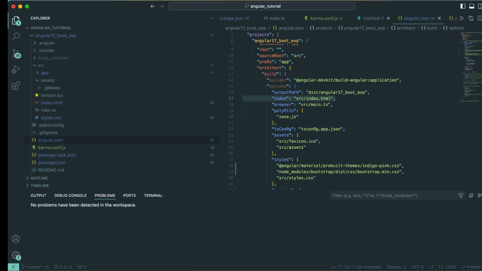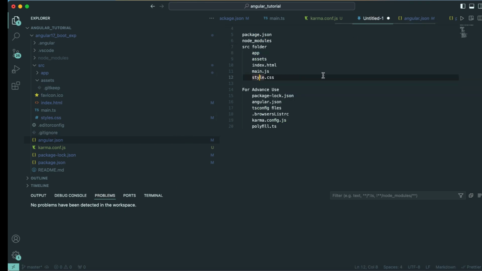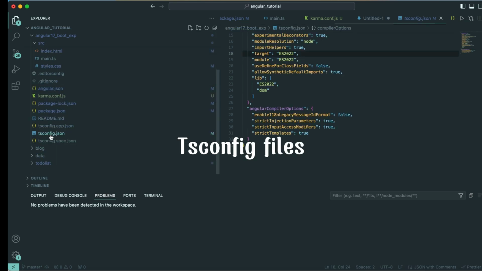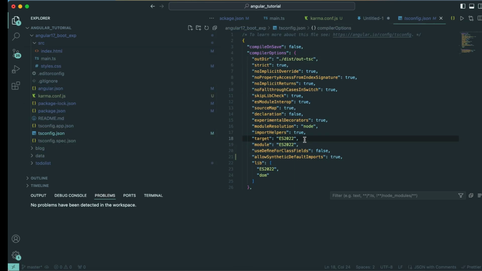The next one is the ts configuration, the tsconfig file. So let's move to the tsconfig file, guys. The tsconfig file contains the target. I'm going to emphasize this, because as you know, Angular converts everything to JavaScript. So here we are telling which JavaScript version to compile to.